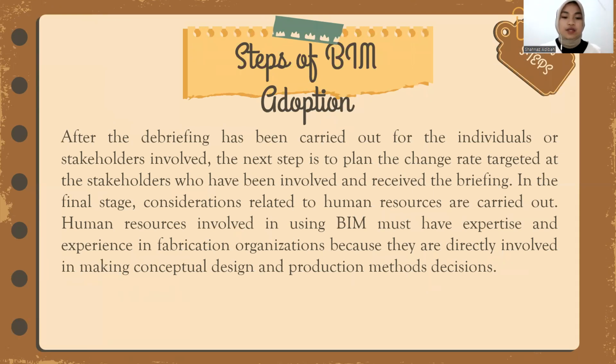After the debriefing has been carried out for the individuals or stakeholders involved, the next step is to plan the change targeted at the stakeholders who have been involved and received the briefing. In the final stage, considerations related to human resources are carried out. Human resources involved in using BIM must have expertise and experience in fabrication organization because they are directly involved in making conceptual design and production methods decisions.